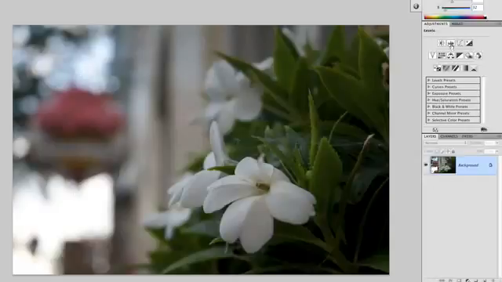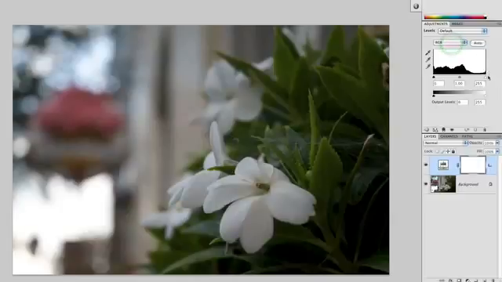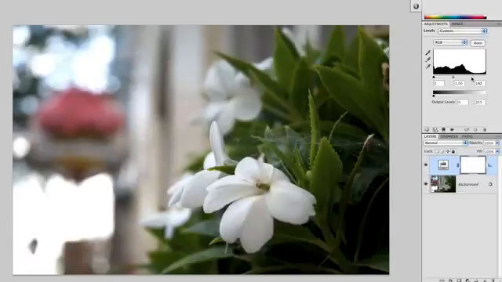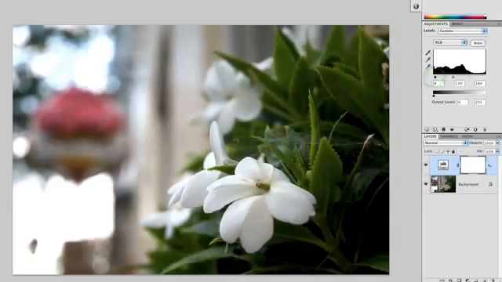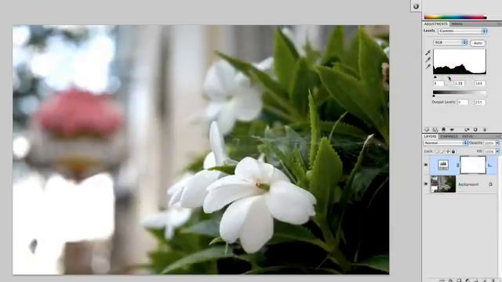Let's add an adjustment layer for levels and pull the white slider in, and notice as we do that how our whites go more pure. The only drawback to that is that these overexposed areas now are really blooming. But don't worry, we can easily fix that in just a minute. I am now going to pull the blacks in just a bit. They're fairly well exposed there, and I like how the blacks are nice and crisp there in the shadows. Let's adjust the middle slider and open it up so the leaves are just a little brighter, and that looks great.